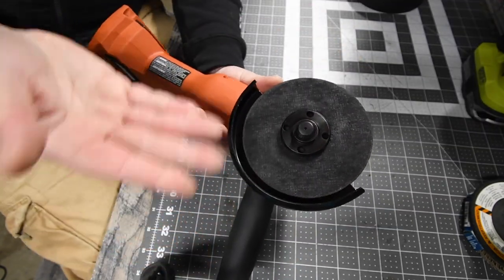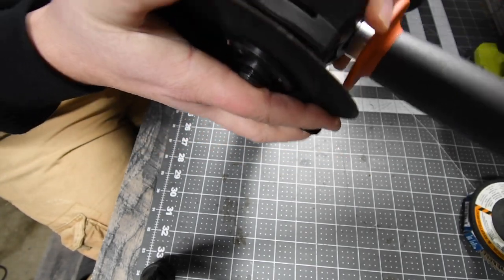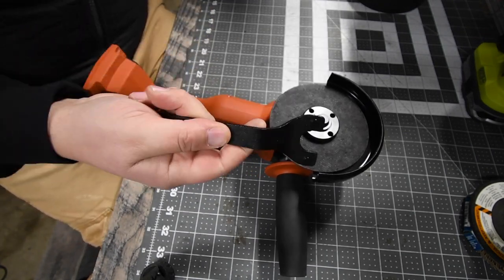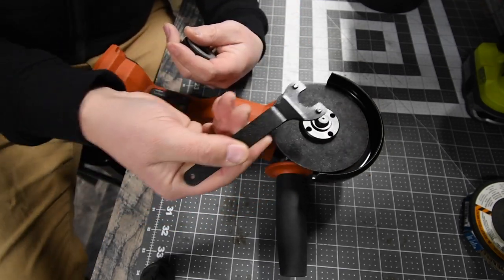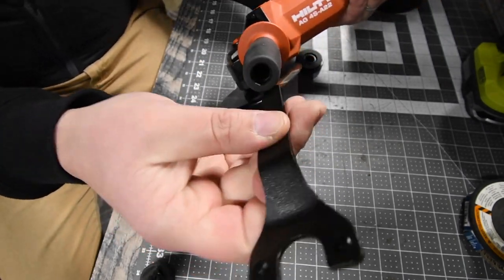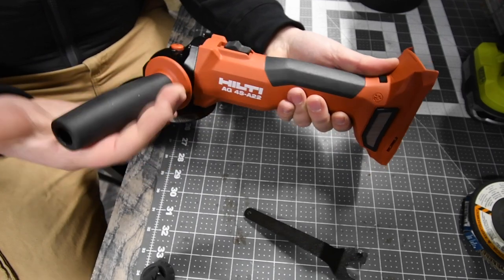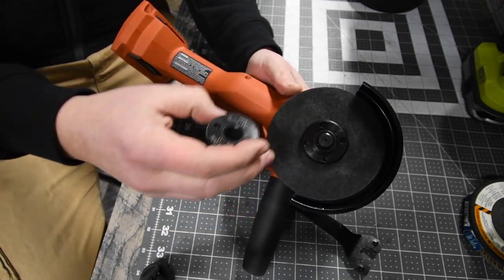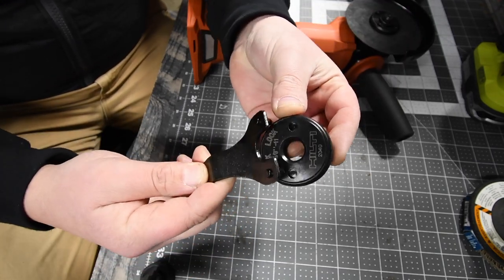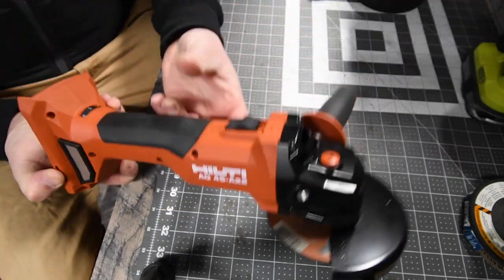The adjustable shield is very easy to use. Unfortunately, when it comes to their lock key, there is no storage for it — there's no slot to put it in. Usually companies put it in the handle, but not here, so it's just a floating tool. It does come with an additional quick lock which you put on instead. I was confused for a second because the holes inside do not actually support the holes that are on there — as you can see, it does not line up. It's an angle grinder, there's nothing really to it.